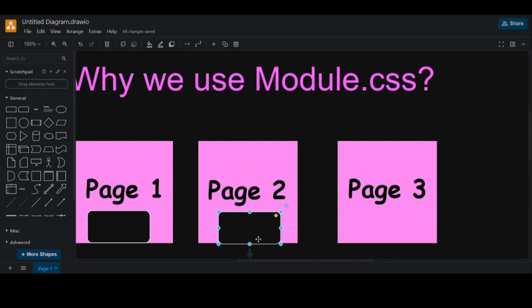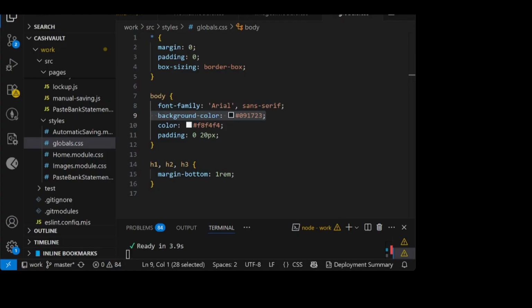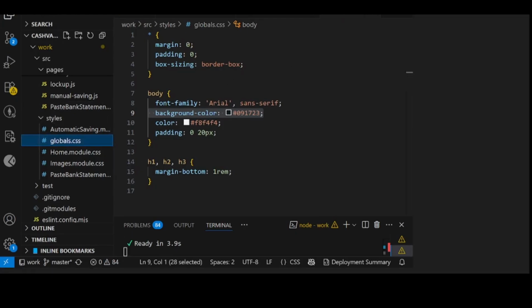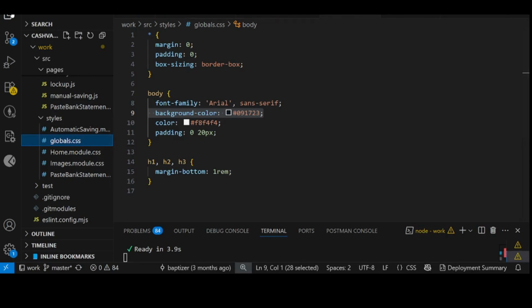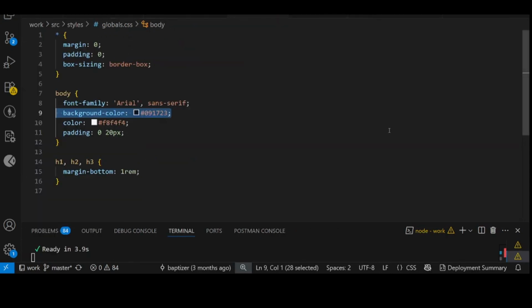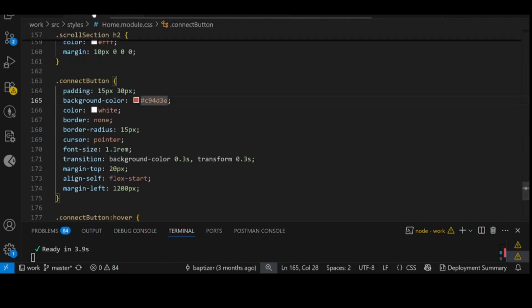Now let's go into the code to understand better how writing module CSS works and what it renders. You're welcome to one of my projects. This is Cash Vault, and I'll be explaining it with how I built it. This is the global CSS. You can see it's very short, mainly describing what the body and header should be. But let's go over to our home module CSS.